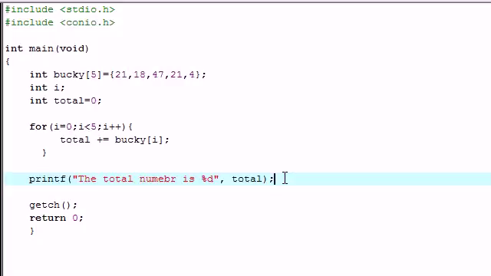And this is just to show you guys that arrays aren't totally useless and you can actually use them for something. So this is a very simple program. I encourage you guys to build this.